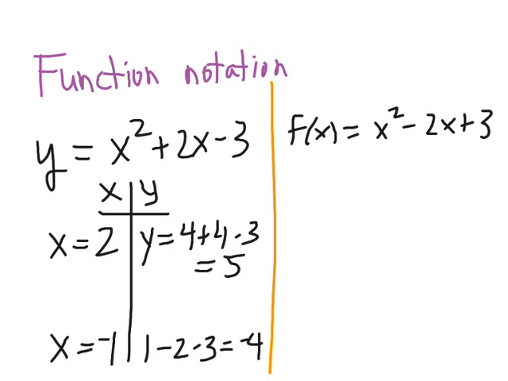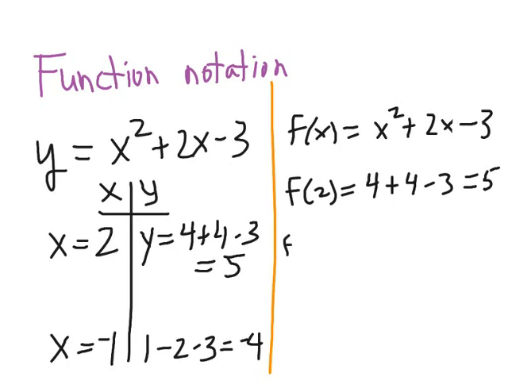I can write the exact same thing using function notation. It would look like this. I would write f parenthesis 2. Notice that x got replaced with the number 2 on the left-hand side. All that means to do is replace x with the number 2 on the right-hand side. So I would write 4, whoops, got the function down wrong, didn't I? It should be x squared plus 2x minus 3 to make it the same as over there on the left. So I plug 2 in, I get 4 plus 4 minus 3, I still get 5.